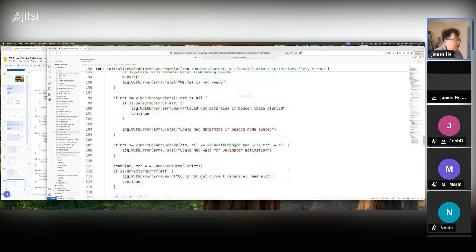And then the validator keys themselves, we have to wait for their activation. So only active validator keys can actually perform duties. Either they're active or they're exiting, but in some kind of active state that can actually perform these duties.